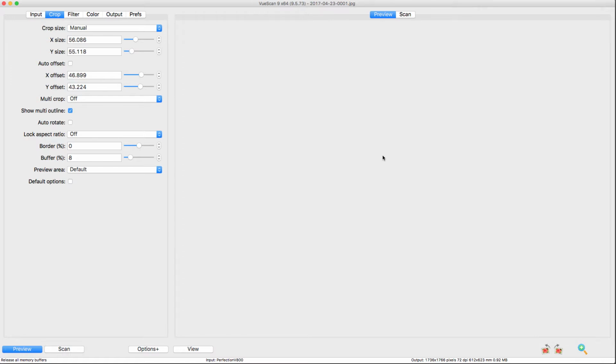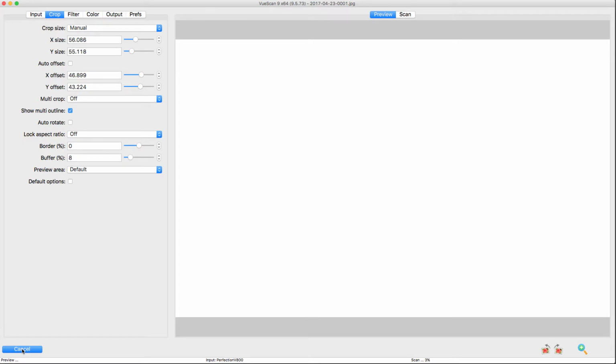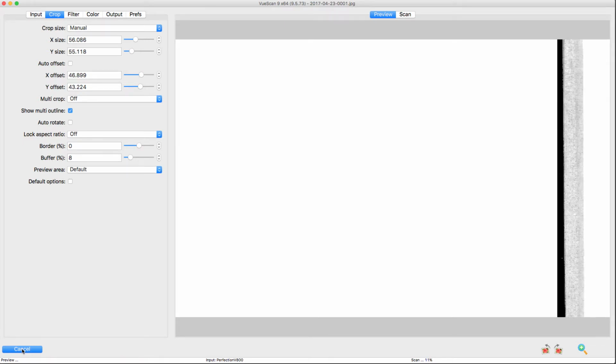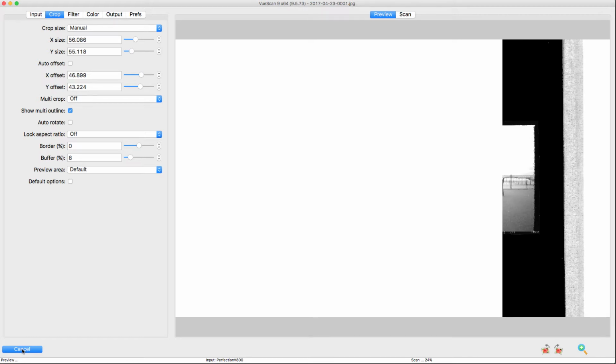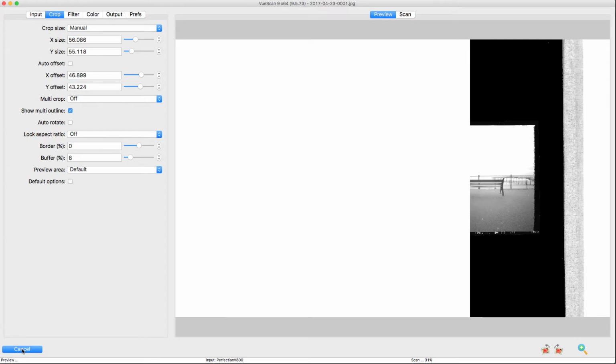So we need to get the area which is showing the areas of blocked blacks correct in the initial scan. So I'm going to start by previewing a 6x6 negative. Now this was shot on a pinhole camera, so the negative is not going to be as sharp as one would expect. Now when the image has been previewed, we will see that the negative has what I call a marching ants boundary line, and this is known as the actual crop box itself.